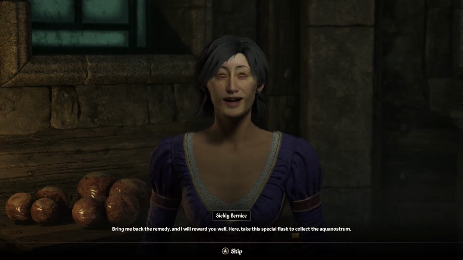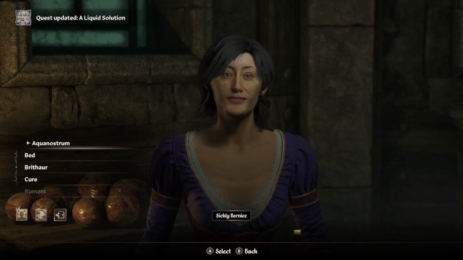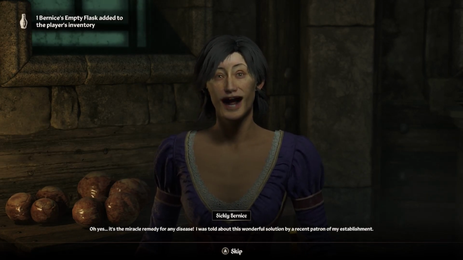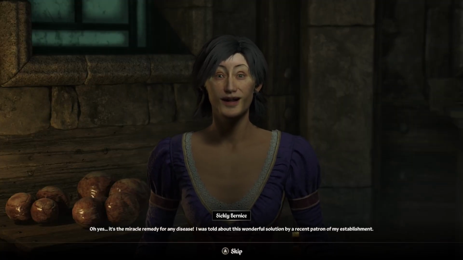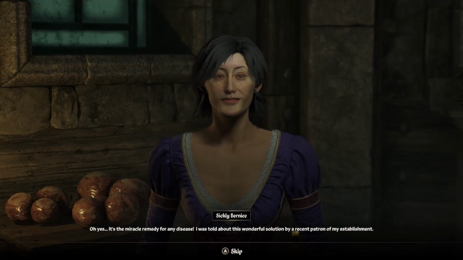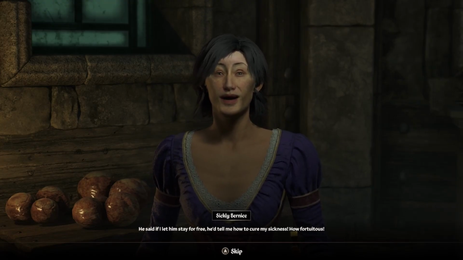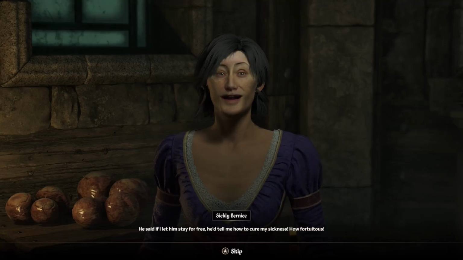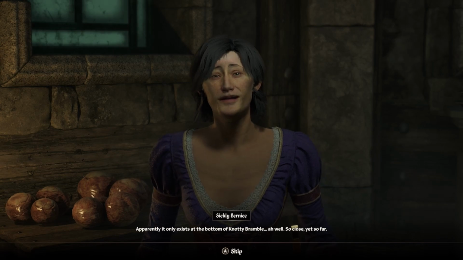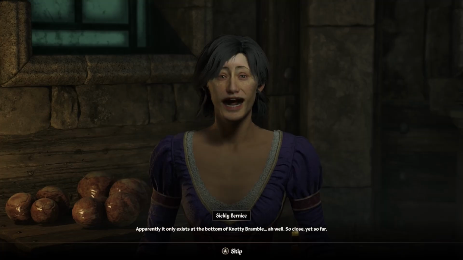Here, take this special flask to collect the Aqua Nostrum. And what is Aqua Nostrum? Oh, yes. It's the miracle remedy for any disease. I was told about this wonderful solution by a recent patron of my establishment. He said if I let him stay for free, he'd tell me how to cure my sickness. How fortuitous! Apparently, it only exists at the bottom of Naughty Bramble. Oh well. So close. Yet so far.